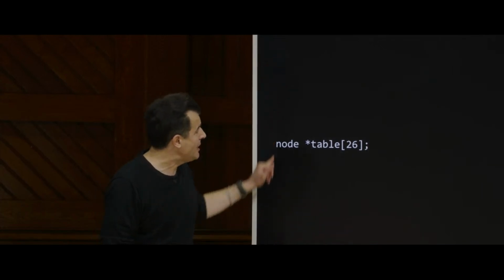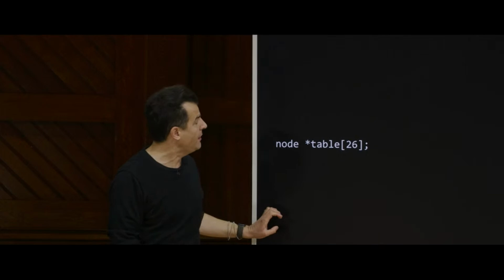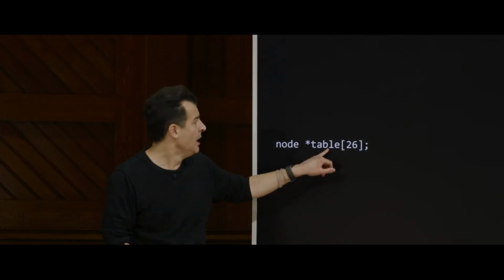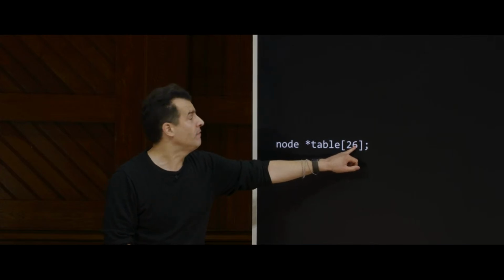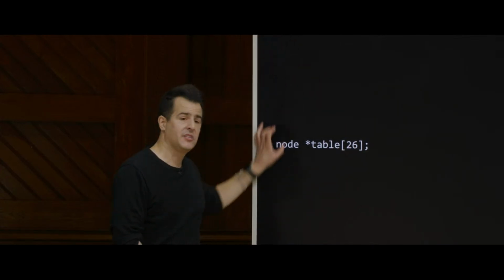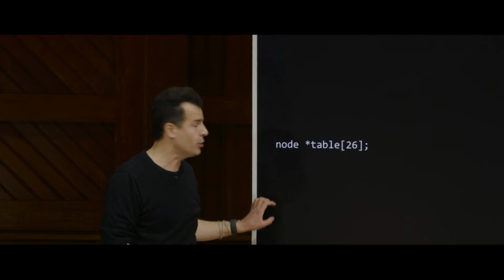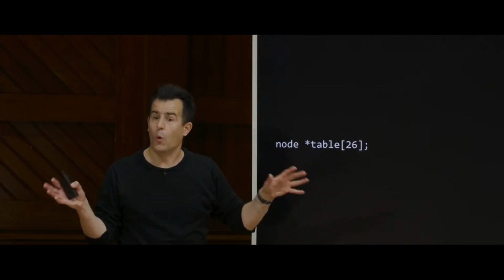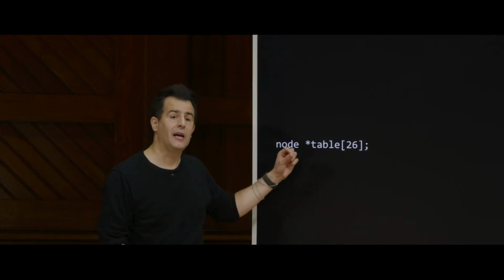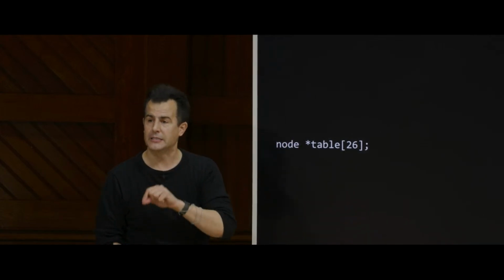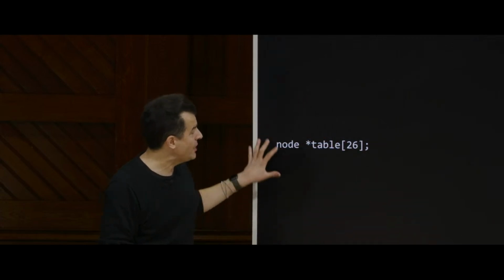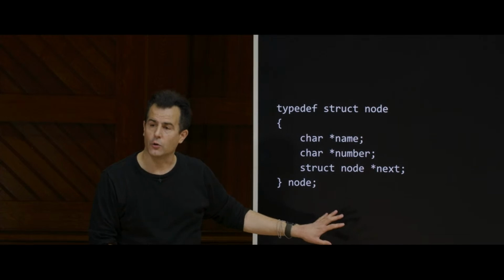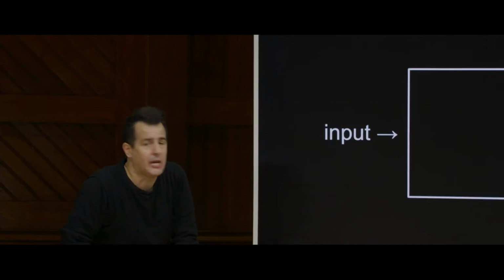Meanwhile, what is the hash table itself, that vertical strip along the left? Well, it's really just a variable, we could call it table for short, of size 26. And each of the locations in that array that was on the side here, at least in the simple small version, was a pointer to a node. So it's null if there's no one there, or it's a valid address of the first node in the linked list. So this then is a hash table, and each of those nodes, to be clear, would be defined as follows.